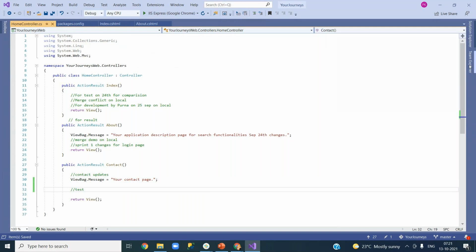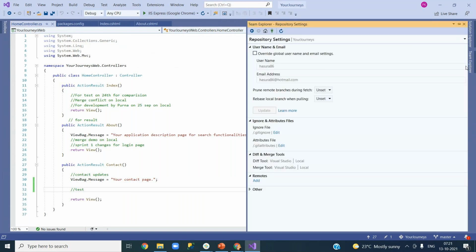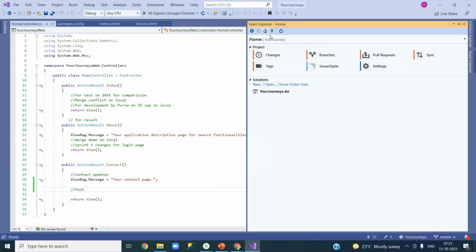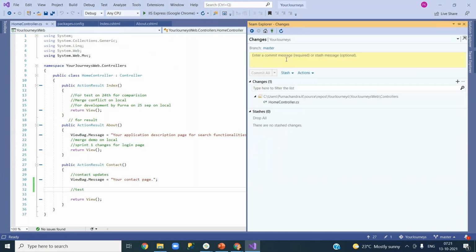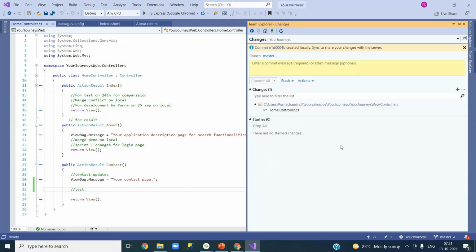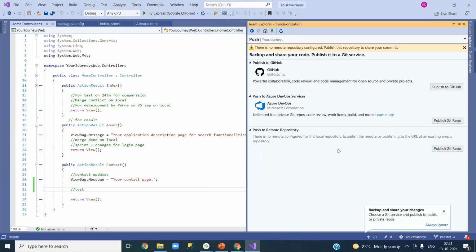Now if you try to go and click on changes, go to home, click on changes, paste, commit all and push. You see there is no remote repository configured. Publish this repository to share your commits. Now you are getting the earlier one, right?